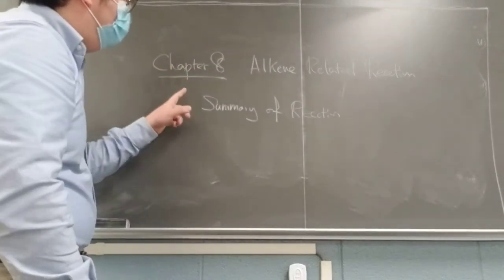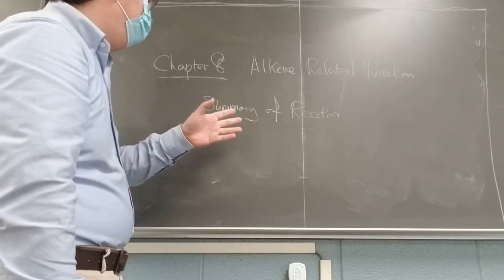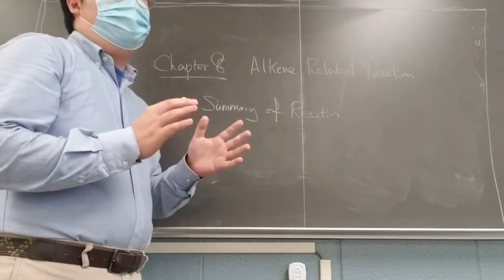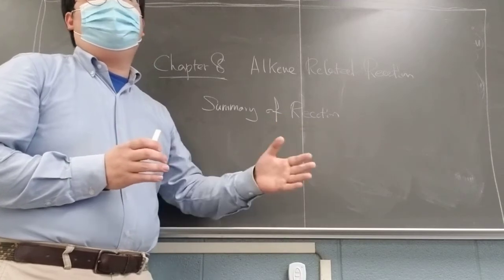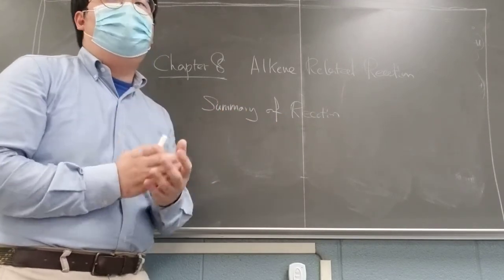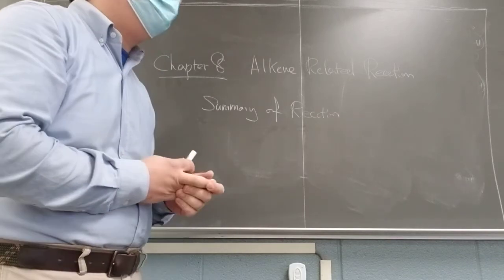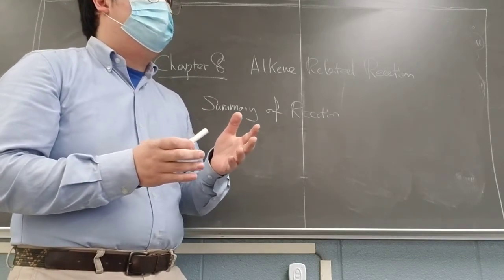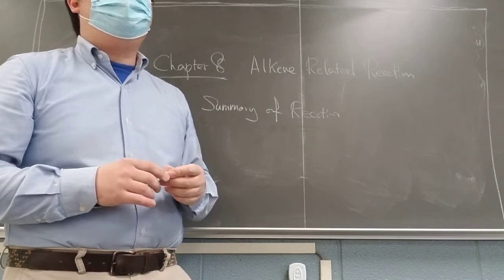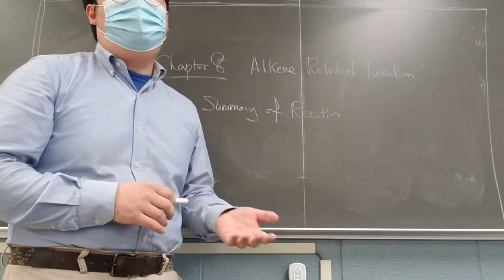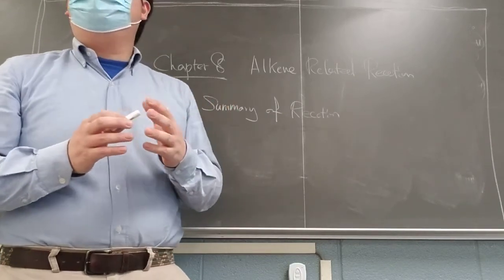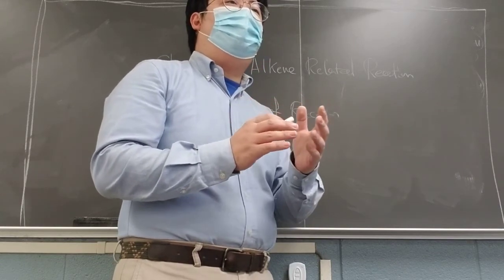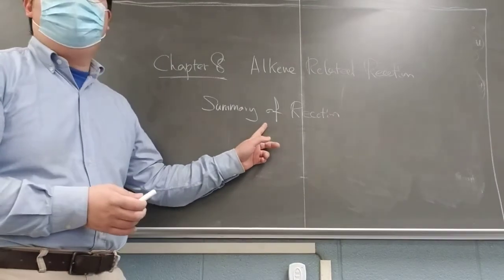From chapter 8, you will start seeing the summary of the reactions at the end of each chapter in your textbook. There are a lot of them, maybe 10 or 15 in every chapter. You may want to just start memorizing them from today. This will be really helpful for your exam problem solving, because whenever I go over each reaction in the chapters, I go over all the mechanism, the detailed process, how it happens. But technically speaking, to be honest, all you need to know is what goes in and what product will be made. That's all.